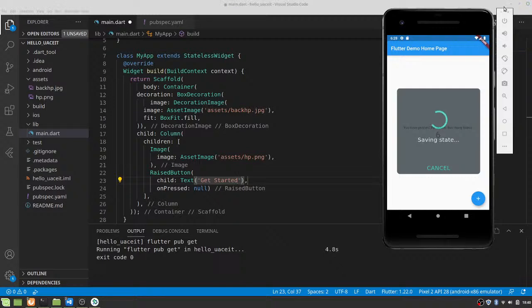Let me close this. Is everything clear so far?